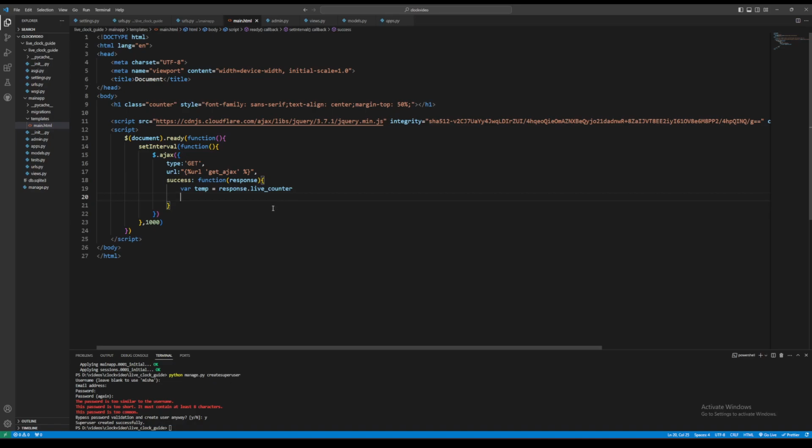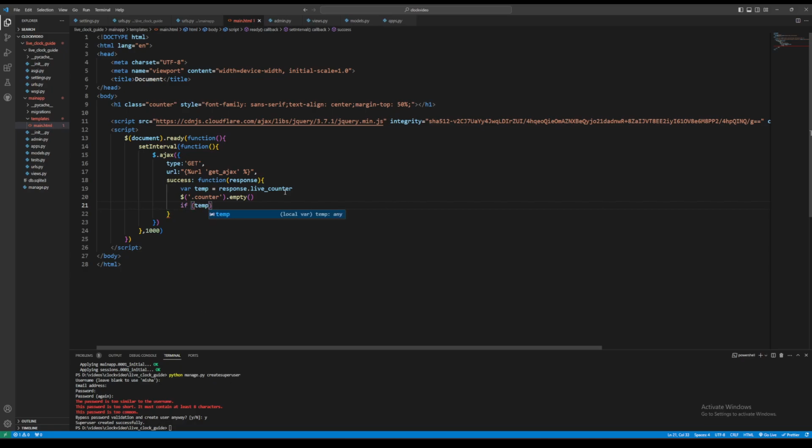But we need to write some other logic. So for example, we need to make the dot counter empty to clean it, and also we need to write some logic for our clock.